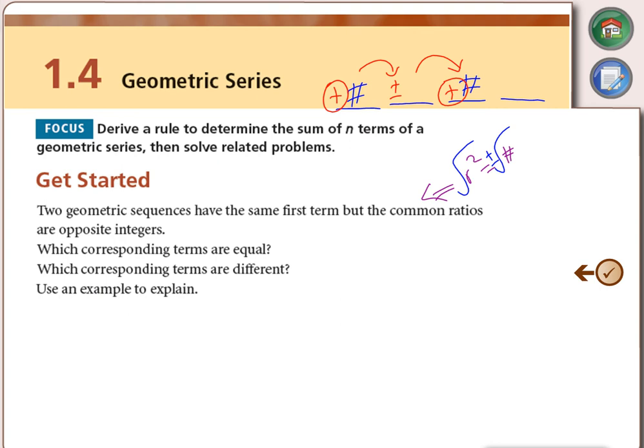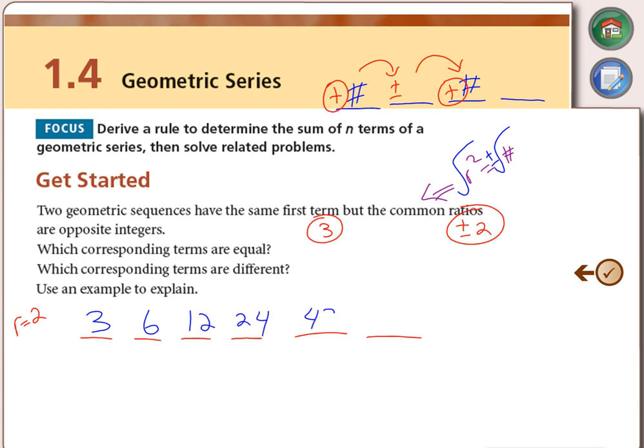All right, I'm going to pick first term. I'm just going to pick 3 for the first term. Common ratio, I'm going to pick plus and minus 2 for that one because we need both. So let's do 6 of them to start with. If r equals positive 2, then the first term was 3. Then the next one's going to be 3 times positive 2, which is 6. Times positive 2, 12, 24, 48, 96. All of them are positive all the way through.